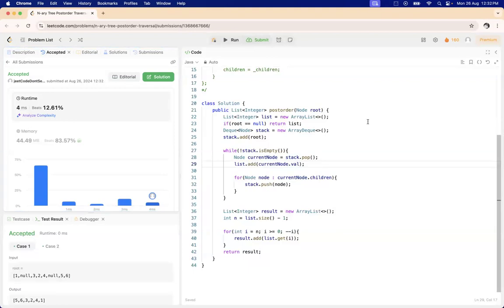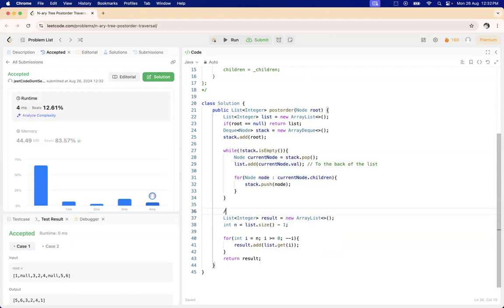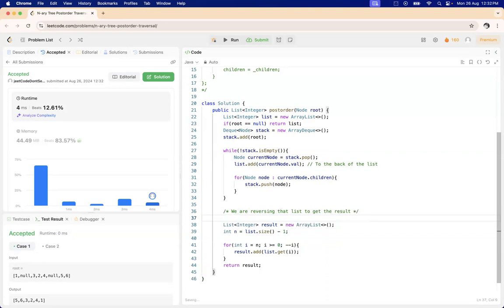So here we are adding to the back of the list, and we are reversing that list to get the result like this. So this is also one way to solve this problem.